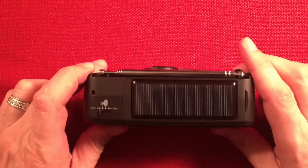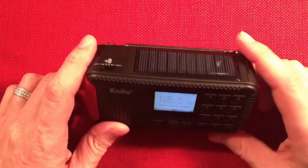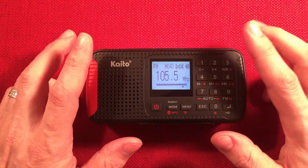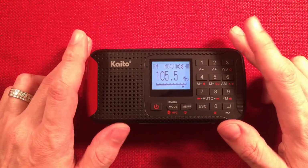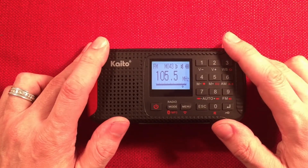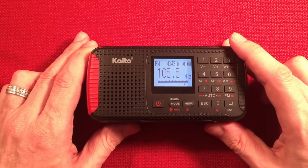The V2 Voyager was $20, but I'll be honest with you, for an extra $20, you're getting digital display, digital tuning, recording function, Bluetooth capability, MP3 playback. It's just, there's so much to this.